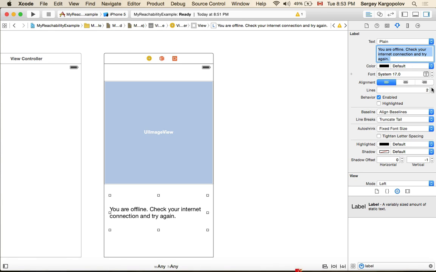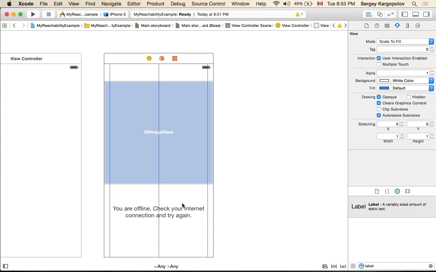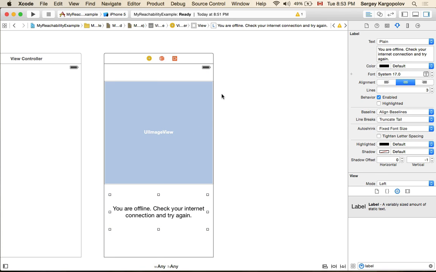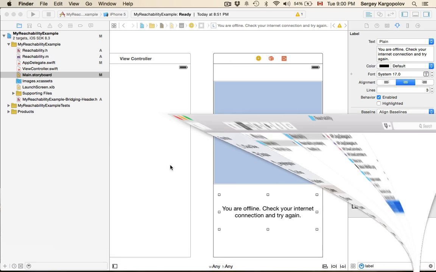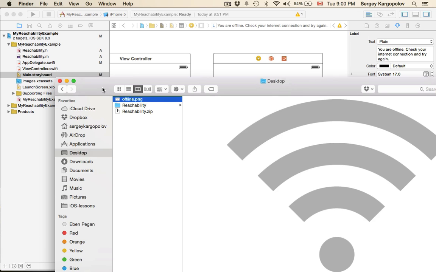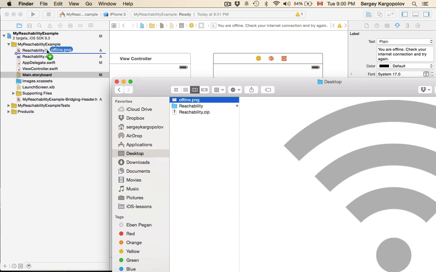I'll make it 3 lines and align it. And I will need an image file, which I also have on my desktop. It's called offline. It's only one.